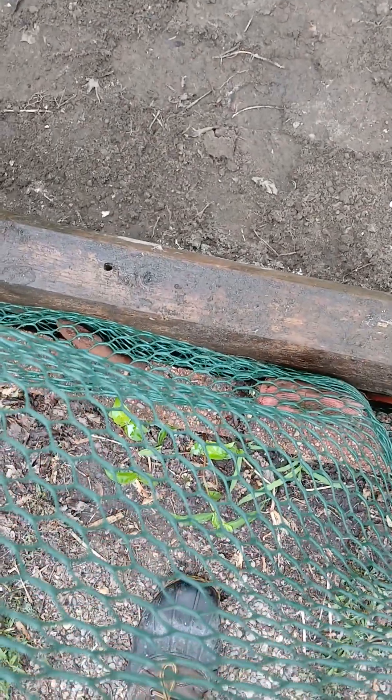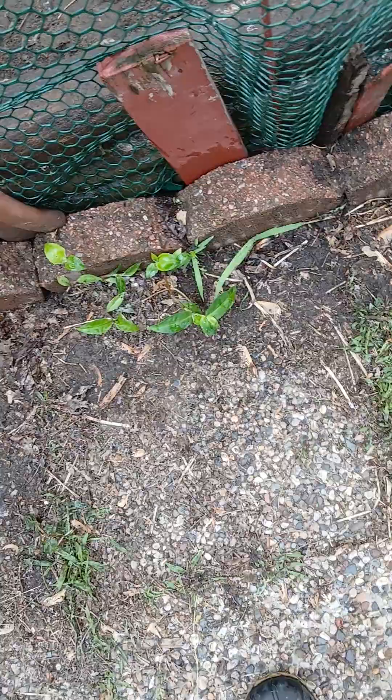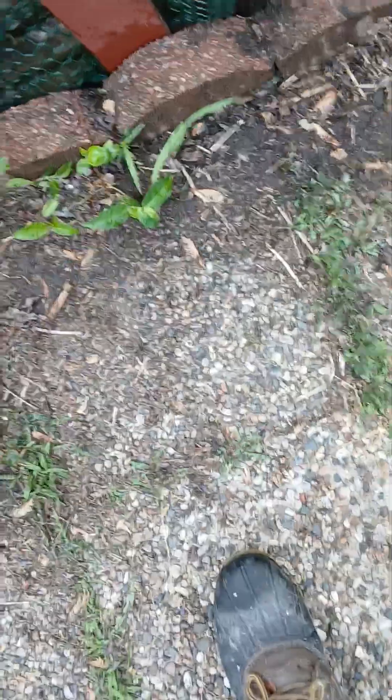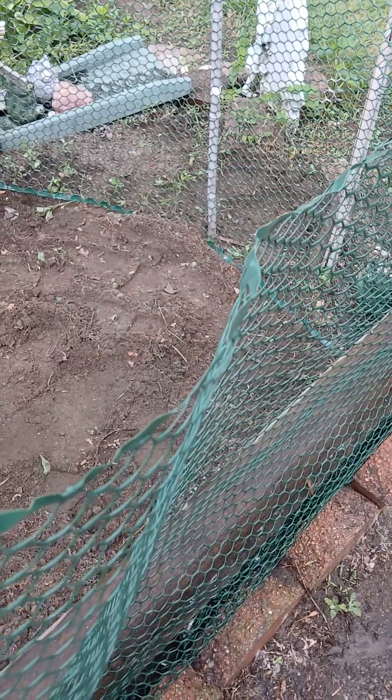It'll be about a 4 by 7-ish. These were here — I moved those from the front by the rose tree thing, the boards. I have to do these things because of the peepee boys, the pups. It kind of hits this first and goes back. This is kind of a hill, so I will be wanting to do rocks along this edge here because when it rains the dirt's going to wash away, and to keep that barricaded in.